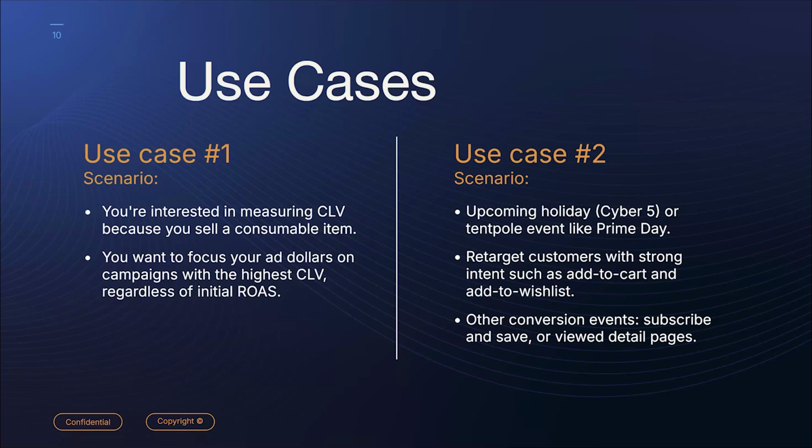Second one, and this is probably the most popular way people were getting started with AMC to see real results in the beginning, is leveraging these audiences for lead up, during, and post big tentpole shopping events. So things like Prime Day. And Amazon adds a new Prime Day type of scenario, it seems like every year. Now we have the Spring Big Deals Day. Same with the fall and summer Prime Days. And then you have the Cyber 5, obviously. But what this allows you to do, first is now you have all the shopper intent data from all the different conversion events and actions and ad exposures that you've had.